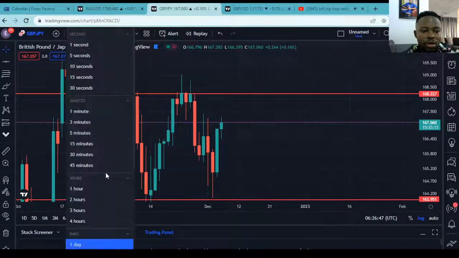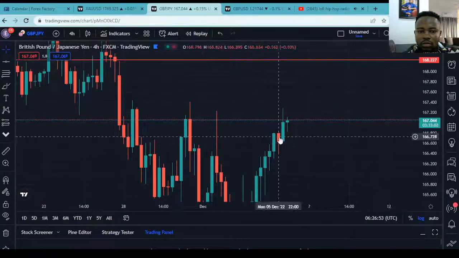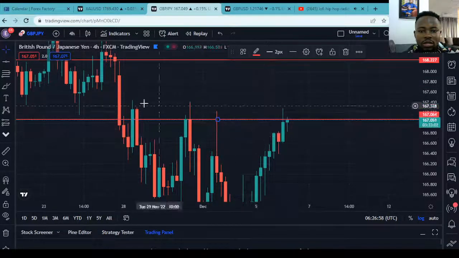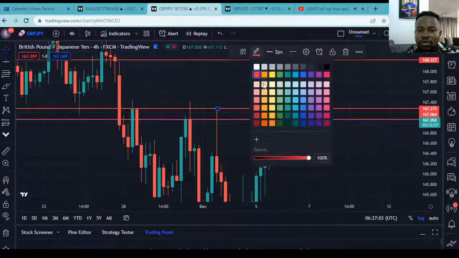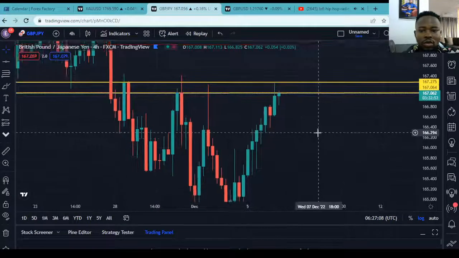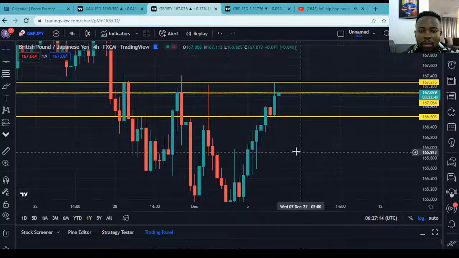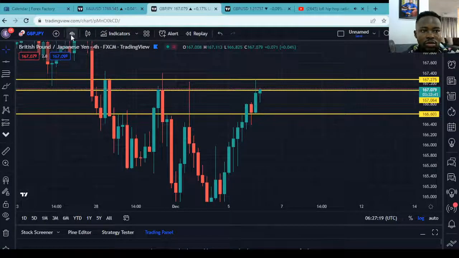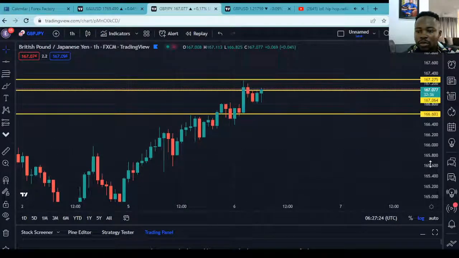So let's go down to the 4 hours time frame. On the 4 hours, we're currently sitting at a resistance, right? And we'll have this other minor resistance up here that we need to be very mindful of, right? So we're sitting right now on a very strong resistance on the 4 hours time frame, and we could identify that we'll have a support here. We'll have a support here. So all we have to do right now is to go down to the smaller time frames to identify what we could do on GBP/JPY, right?